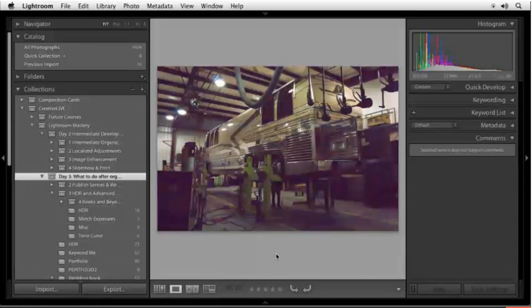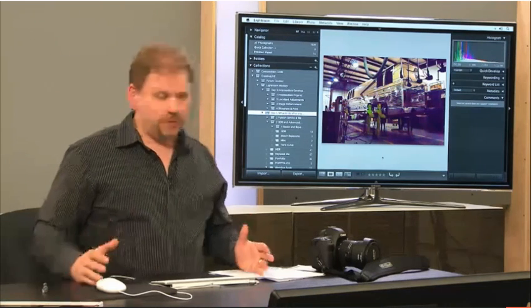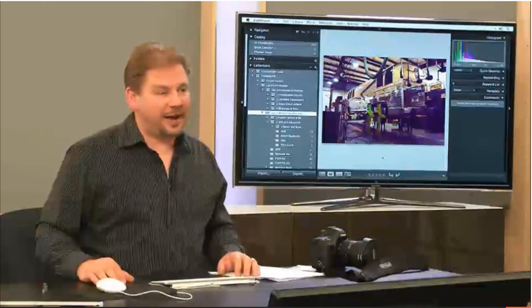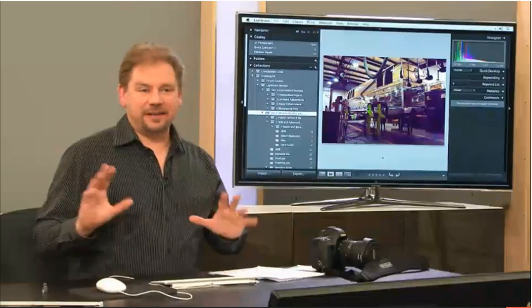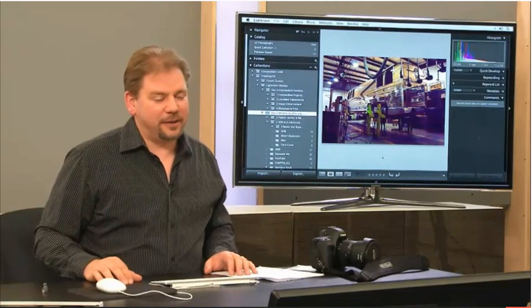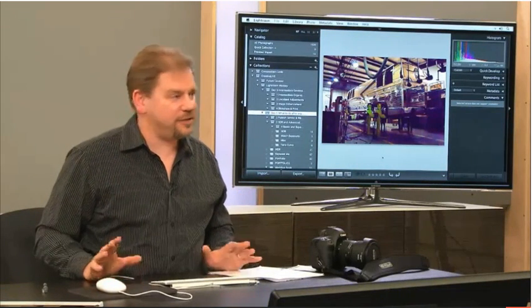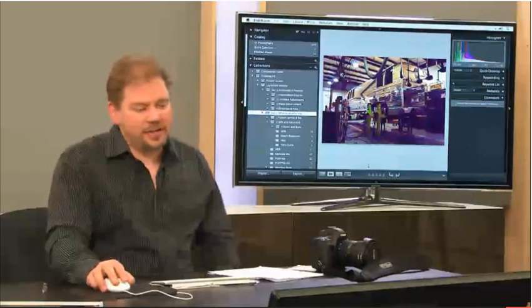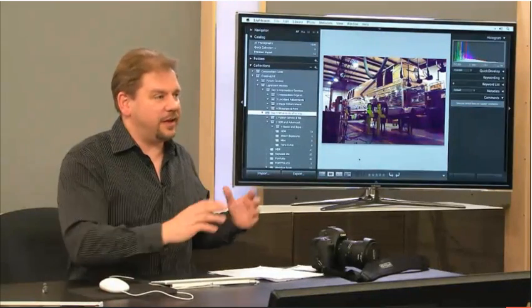In my personal setup, I live in a tour bus. My desk is about a third of the width of the desk I'm sitting at. So I have one monitor, and I'm not able to get it set up as two. But if you have the luxury of two monitors, that's great. It's nice to know that it's there, so you're not just having Lightroom on one screen.